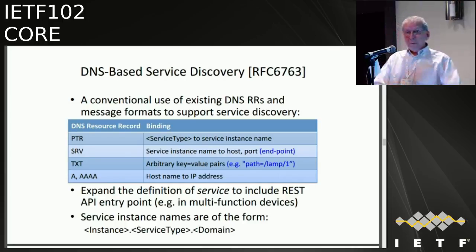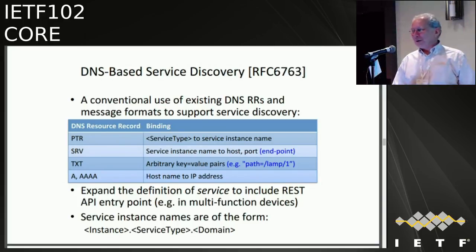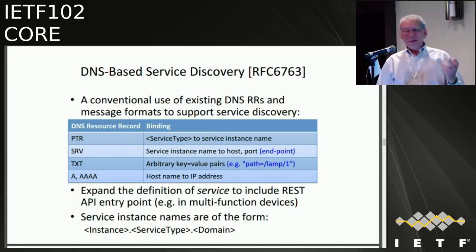So how many people in this room understand how DNS works? Okay, many more hands. So I think I can explain DNSSD to you in about 2 minutes or less. Essentially, the trick is that pointer records are used as a method of discovering instances of, I'll use the term, class.